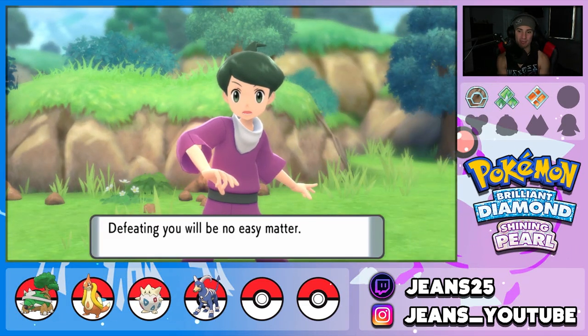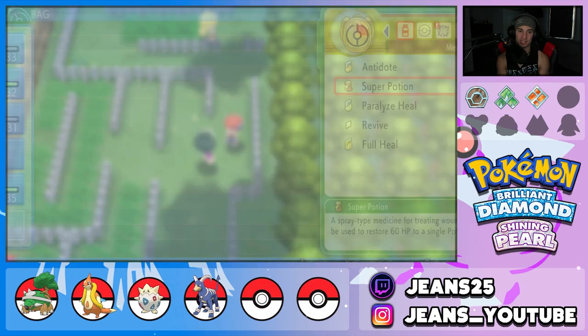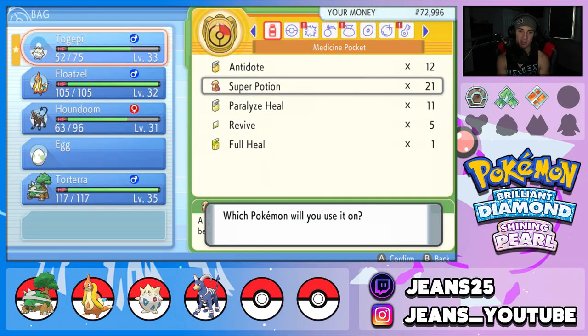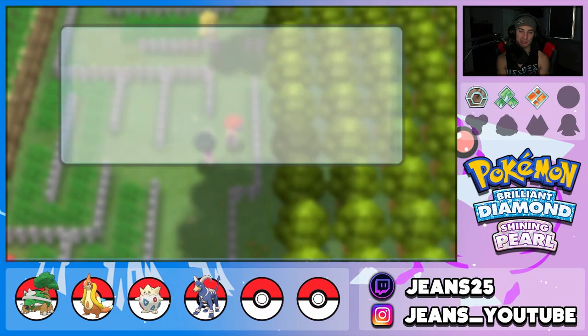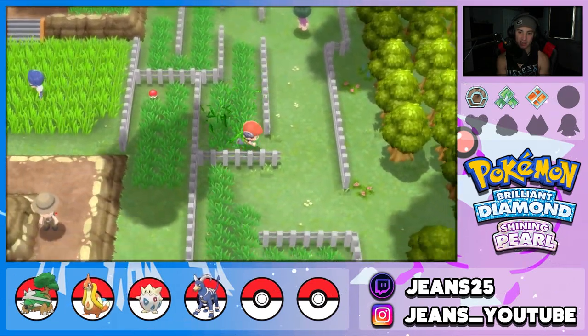Let's finish off this episode by leveling up this lovely little Togepi. Yo, let's give it a potion. Make sure it's going to stay alive here. You know it's at 26 HP. Dude, Togepi with the levels, man. There's a Pokeball over here, but like I said, grass time.